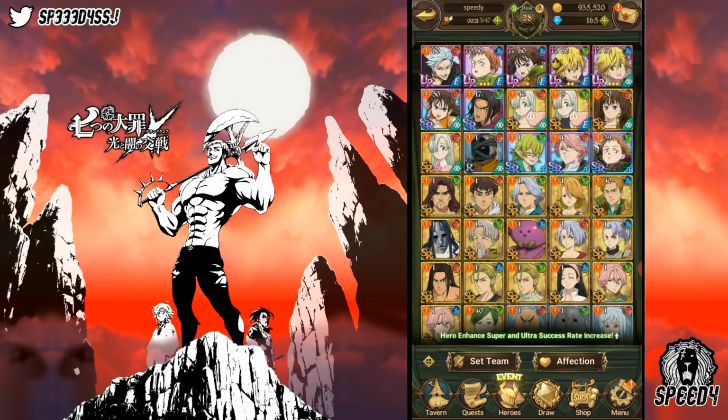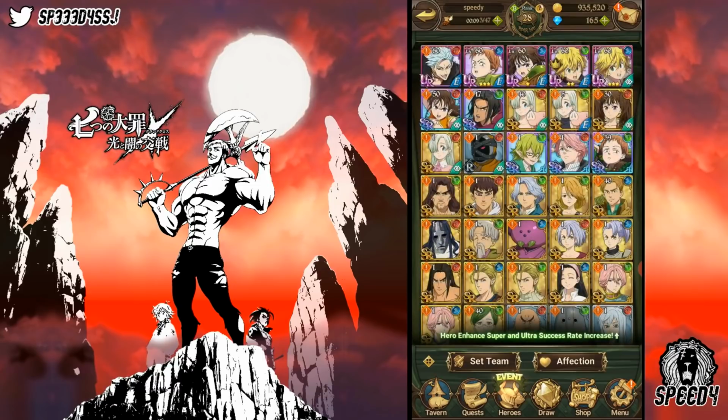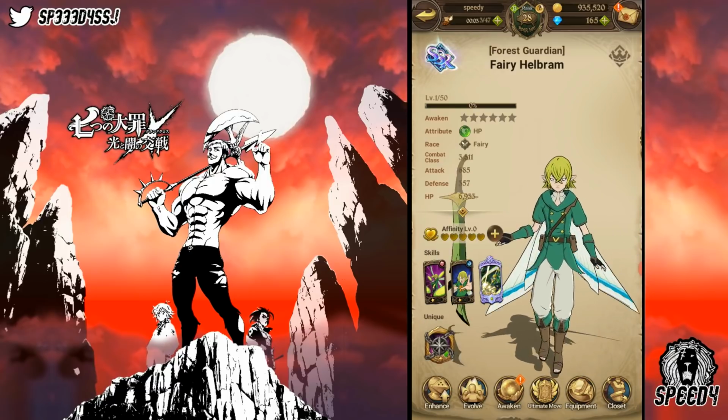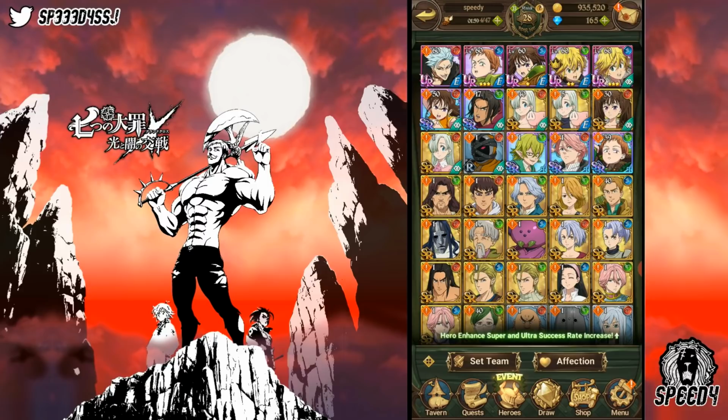Also note, you get a bunch of items by doing that, and you also get a guaranteed SSR ticket to do your summon on the banner. I actually did mine. I think I pulled Helbram with my pull, so definitely a good pull. I pulled this guy with my guaranteed SSR ticket for doing the Hero Way missions, so that was very, very good. So blue Meliodas should be your first focus to get that SSR ticket and start working on it.